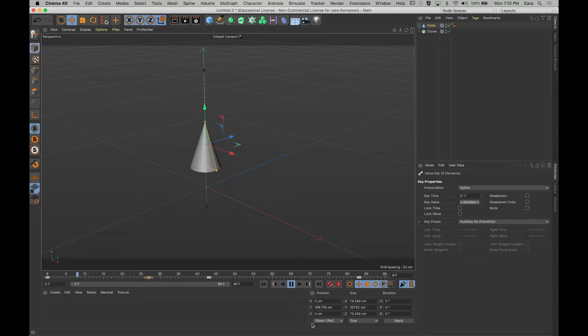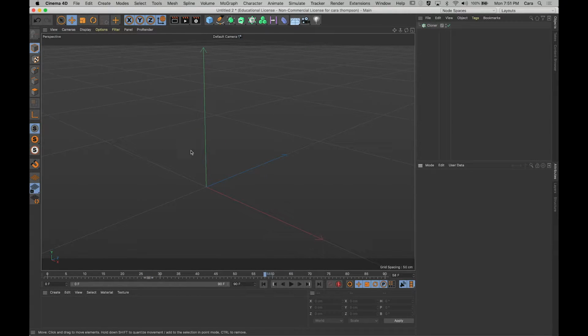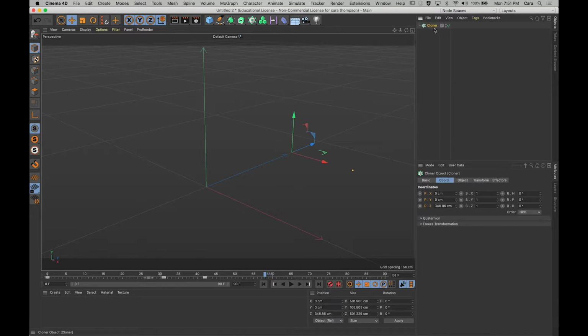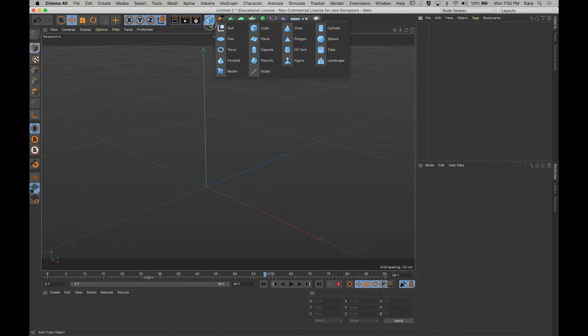So that so far is very simple. But oh boy, can we do things with this. So much fun. So virtually any parameter in Cinema 4D, we can animate. Let's say I'm going to take a capsule.